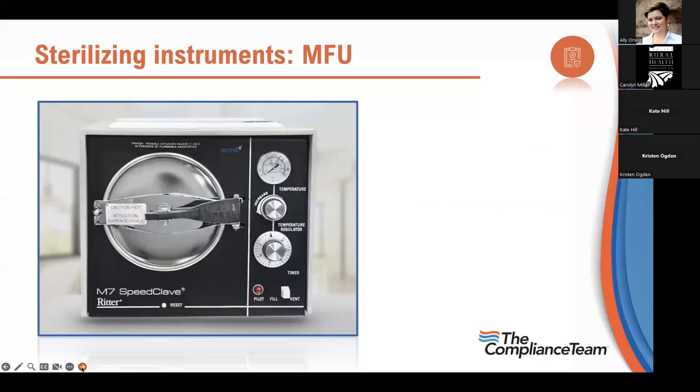If you're sterilizing equipment in a tabletop sterilizer, I put 'oh my' on this slide because 98% of the time it's a citation. Your second assignment: go back to the clinic, find the manufacturer's instructions for use for that unit, and read how to care for it — how to sterilize instruments, how to clean it, whether spore testing is required. Make sure your process matches your policy. Every patient deserves sterile instruments.